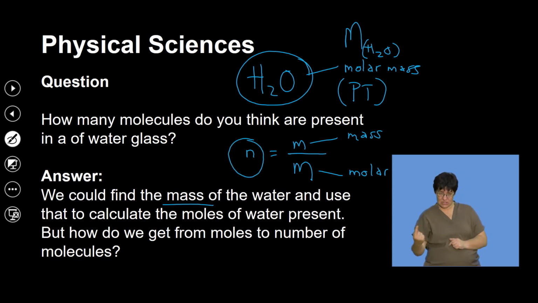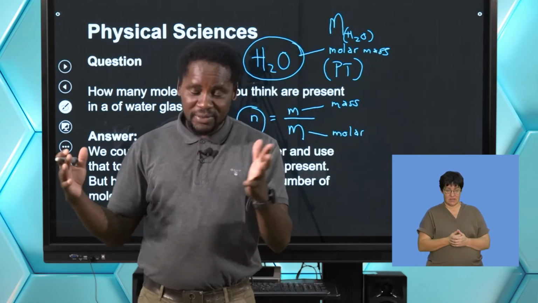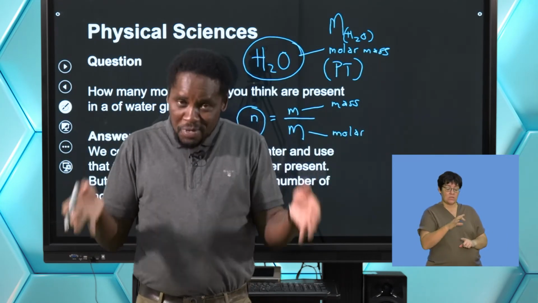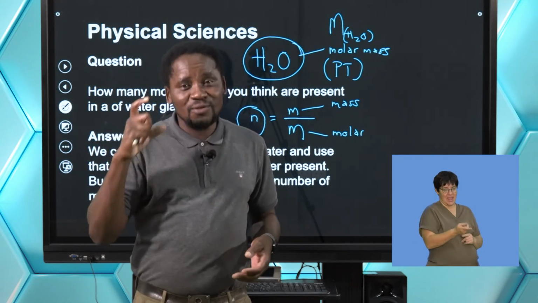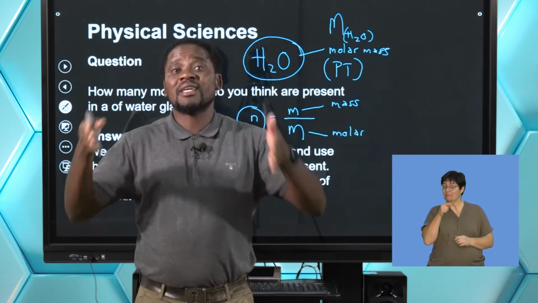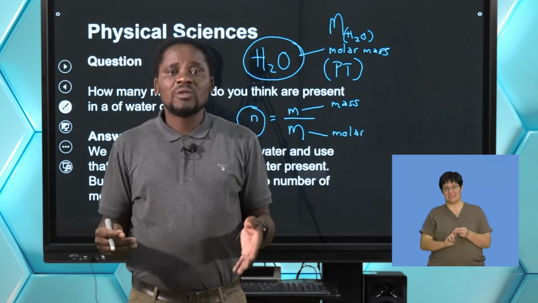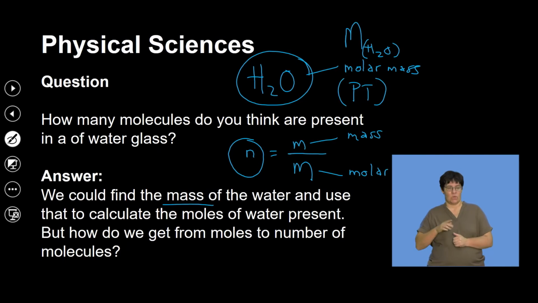And we know that each mole contains the same number of molecules because this is a compound. So if we can find how many moles are present in a glass of water, given the mass of water in that sample, we are able to determine the actual number of molecules, which is a big number, but that big number is based on the SI unit of quantity of matter, which is the mole. So that's what we are particularly interested in. We shall use the mass of water to calculate the moles of water that are present.